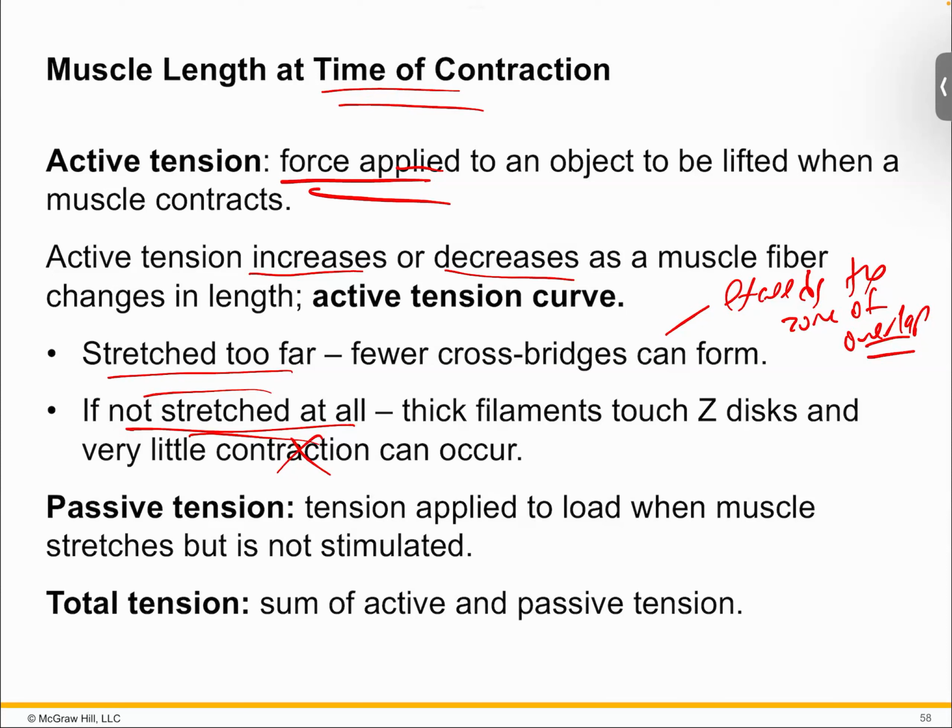Basically, it's not a stimulation. You're not stimulating the actual contraction of it, but it's applying sort of a load to that. So it's a kind of passive load, as opposed to an active force applied to it. You're not telling it to contract. It's just putting pressure on it because of the nature of its stretching. So then the sum of these two is total tension, obviously dominated by active.